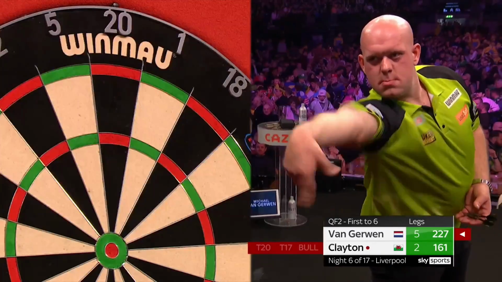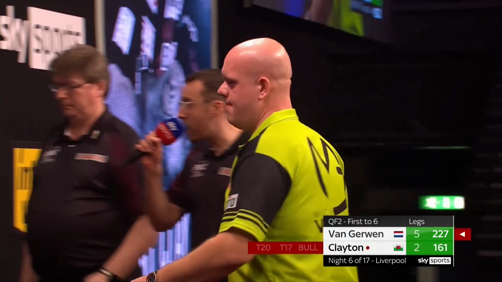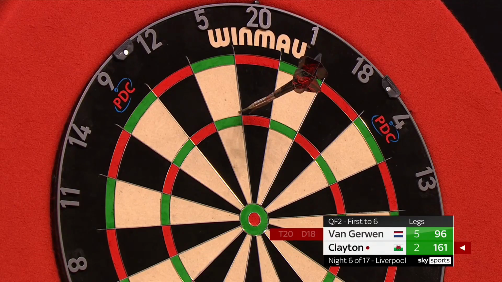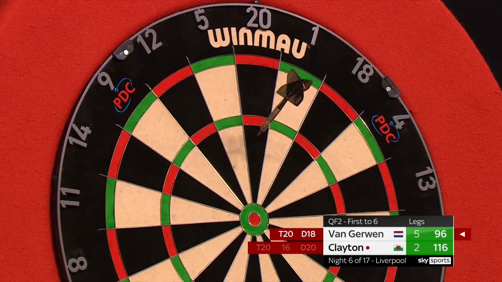Line in the previous match at 5-2. You said to me, come on, we're on in a minute. Well, let's not take it for granted. That one almost got turned around. Gerwyn Price starts to win 6-5, but you just feel this is a massive task for Johnny Clayton. And Van Gerwen to march on into the semis and play Snakebite.